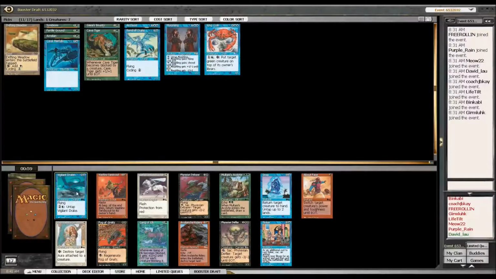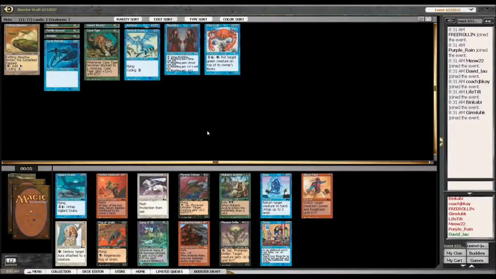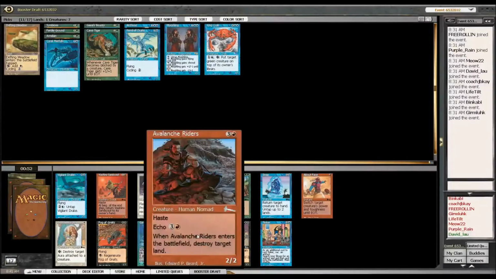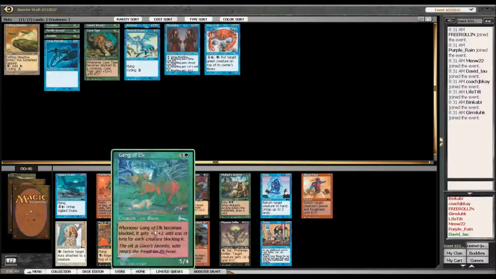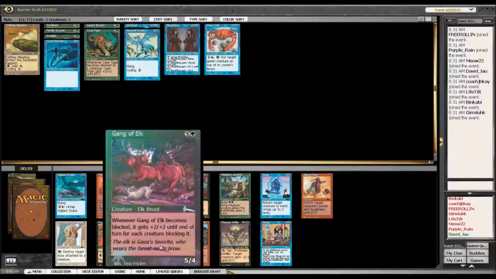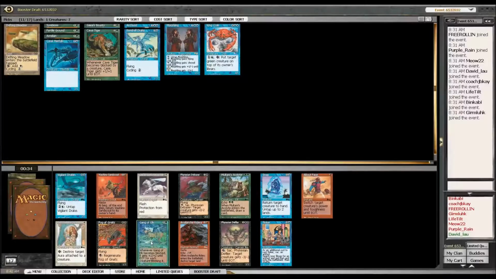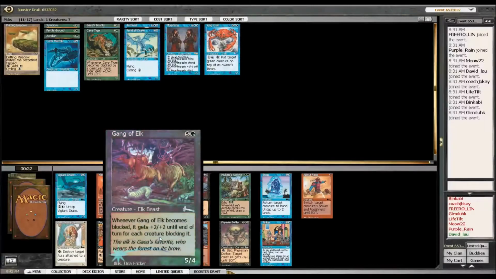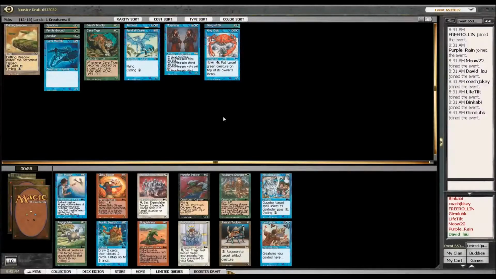Alright, so we got a Vigilant Drake, Snap, Tinker that we can't do anything with, Avalanche Rider, pretty good. Gang of Elk, ooh, nice, and foil. Draw a card, skip a turn, Gang of Elk. That seems like the high end you want in this format is extremely big. Yep, Gang of Elk it is.